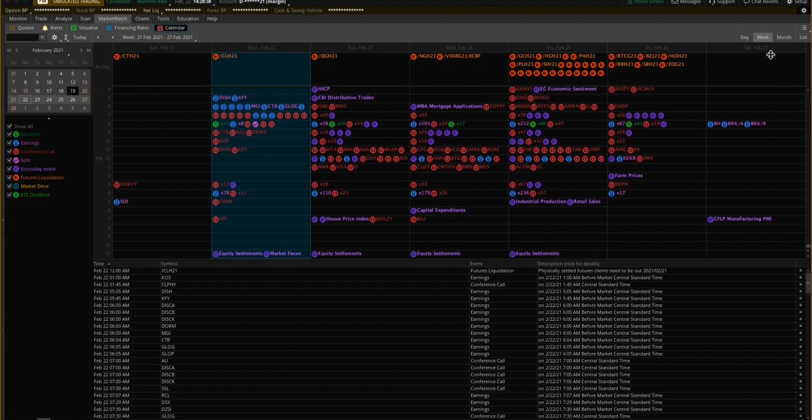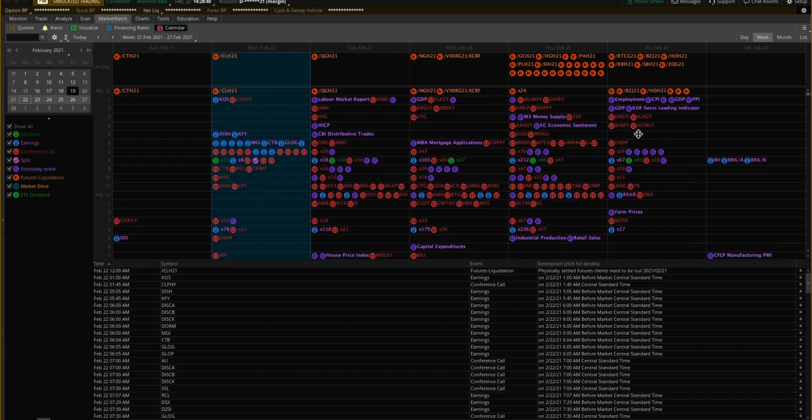This is through the week, through the 27th, and it's going to show you which stock, what they are, and what the alert is for the stock. Like, say, Dish right here has an earnings call before market. So you get my point. Super cool to have. Very, very nice to have. So if you know all those calendars out there, boom, you have one right here on your own platform.